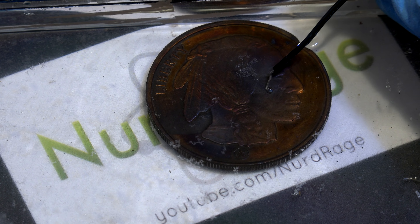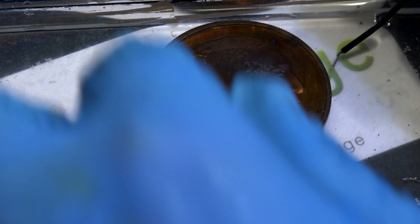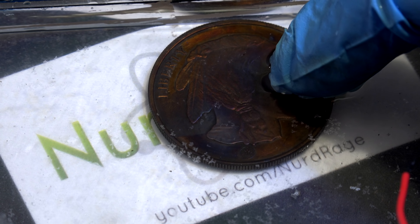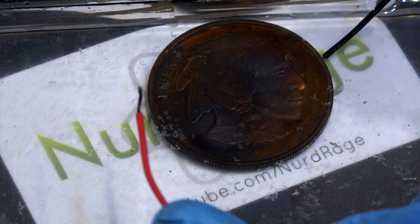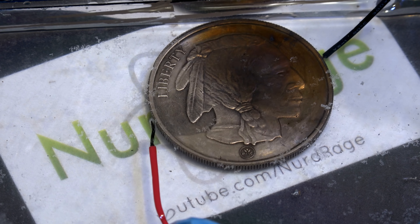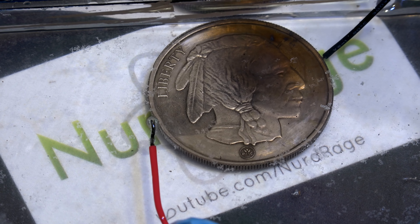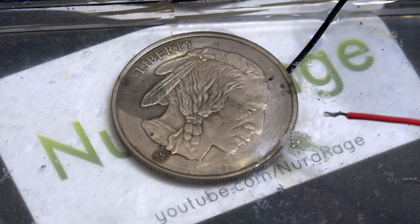Now let's take this a step further. If this is all about pushing electrons, then we should be able to force the reaction forward with a battery. A battery provides its own power and thus can push reactions that aren't favorable on either electrode. So here I am zoomed in onto a heavily tarnished coin, and I'm attaching the negative terminal of the battery to it. Now all we need to do is touch the positive terminal to the solution and complete the circuit. The battery will rip electrons out of the copper wire and force them into the silver. This should be much faster since we're using a 6-volt battery pack — far greater voltage than the lowly 1.6 volts of the aluminum. Ready? Three, two, one. That was over in less than two seconds.